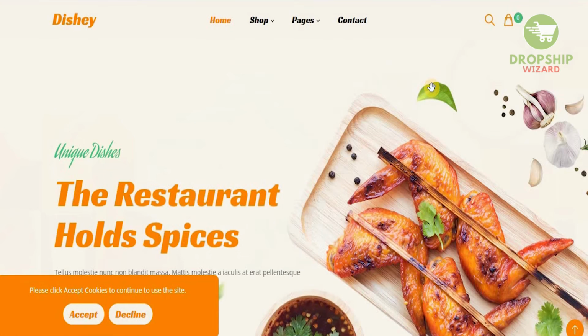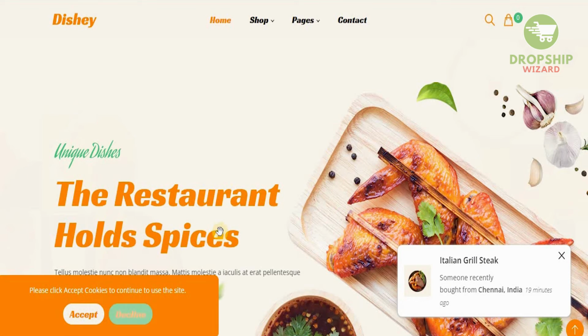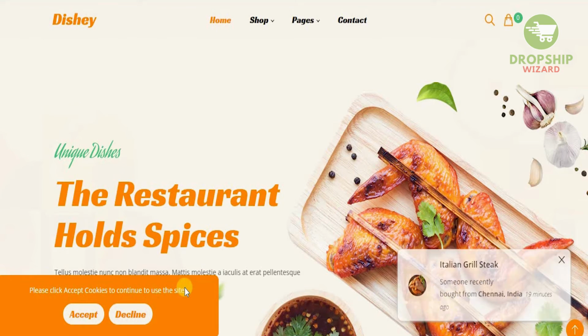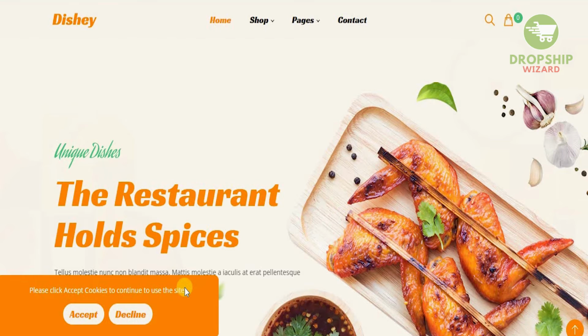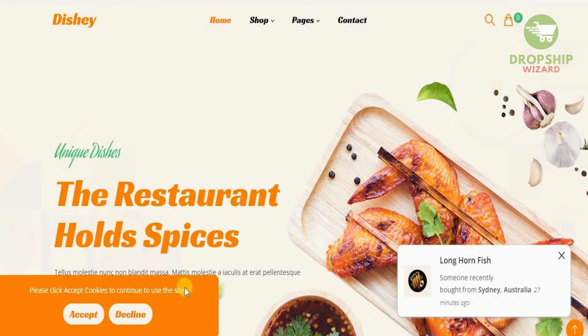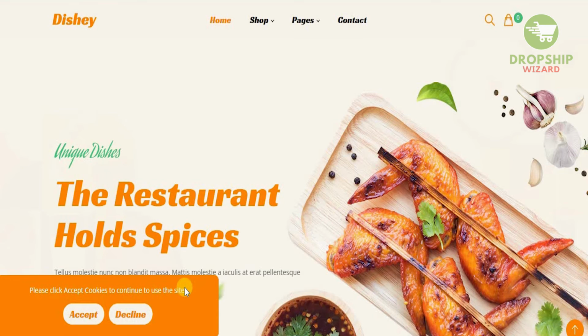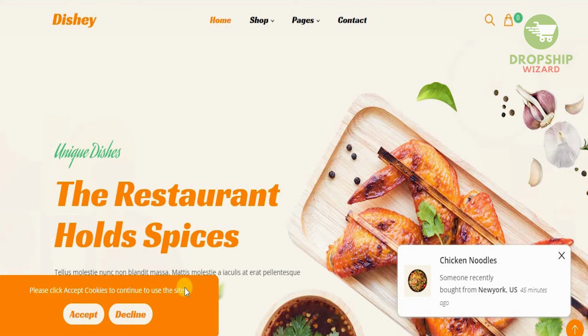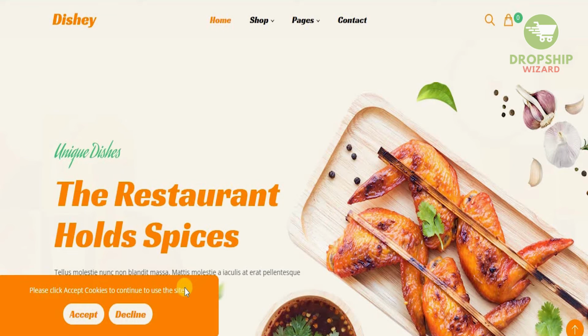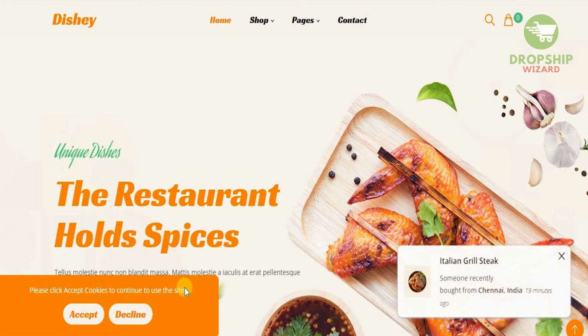We love that. And then once you get into it, as you can see, it's a very clean and absolutely brilliant design. And the element over here is the request to please click to accept the cookies. That literally means that they can track the information, meaning once they track the information and understand the consumer behavior, they would be able to cater for you better. So if you get this theme, you will be able to get the data from the people, what they're doing and how they're behaving on their computers, on their laptops when they're searching for food or other related things, to give you more control over giving a better consumer experience to your buyers.